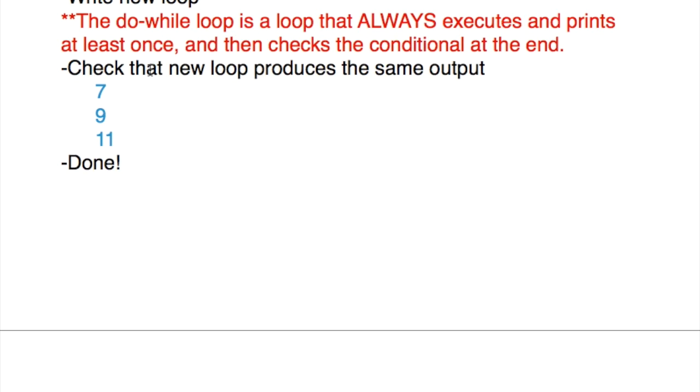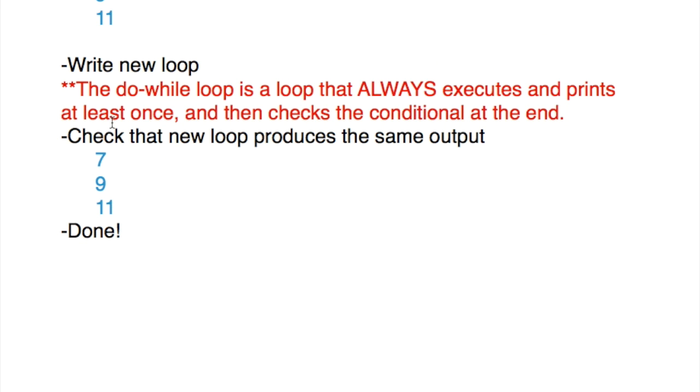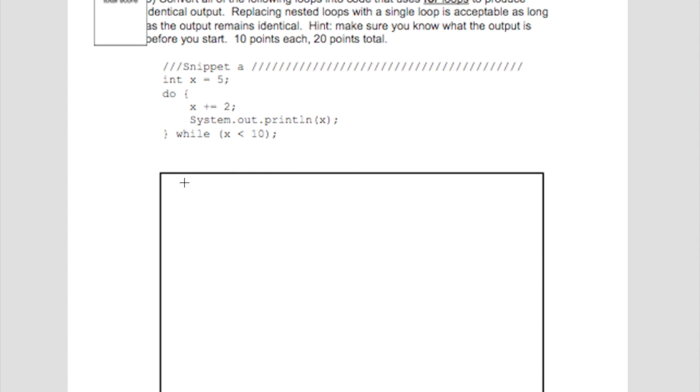So a common mistake that people make, I've kind of highlighted already, is that the do while loop always runs once. And so translating this is not as simple as just going from a while loop to a for loop, where the conditions and the starting value of the variable will often be unchanged, because here you have to take into consideration the fact that it does run once, whereas before it's checking the conditional. So numbers are going to have to be altered so you can get the same output.